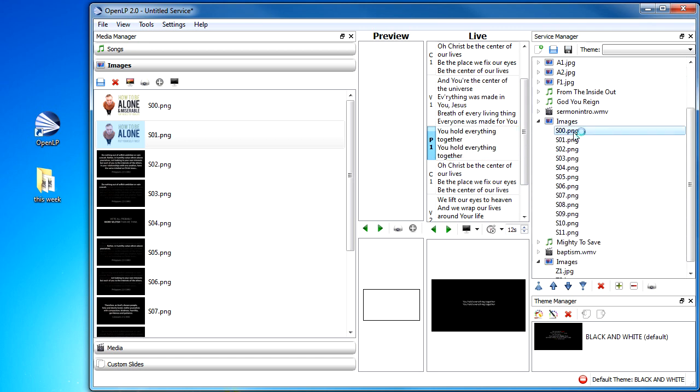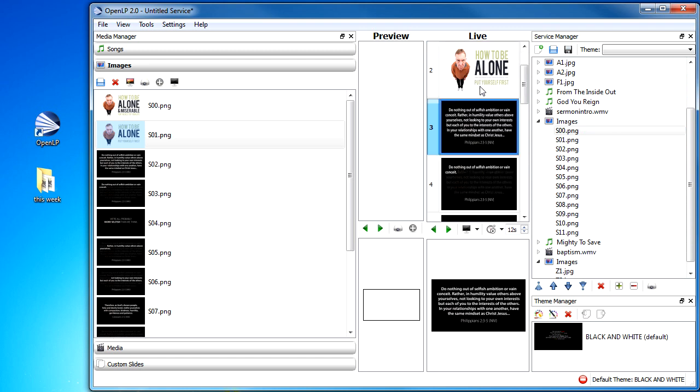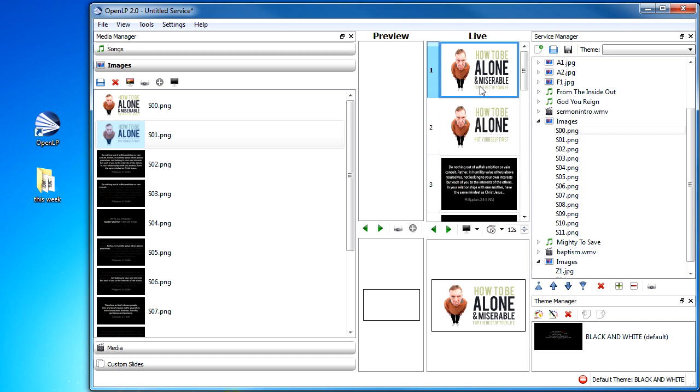So here's the sermon. I'm going to double click on that, and there's my sermon slides, and I can either control it from the computer at the back, or the teacher should be able to control it with the remote if your shortcut settings are properly set up. But it's important that you click them into this live screen before they can control it.